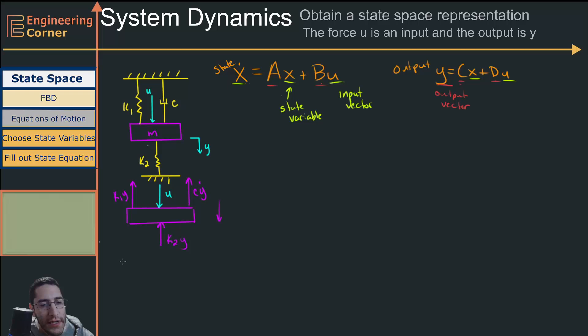From here, I can get my equation of motion with the sum of my forces equals mass times acceleration. For acceleration, we're going to be using y double dot. We're also going to say anything down is positive, just to make it easier since that's how I've defined my output y. So if we just go across, we're going to get minus k1y plus u minus cy dot and minus k2y equals my double dot.